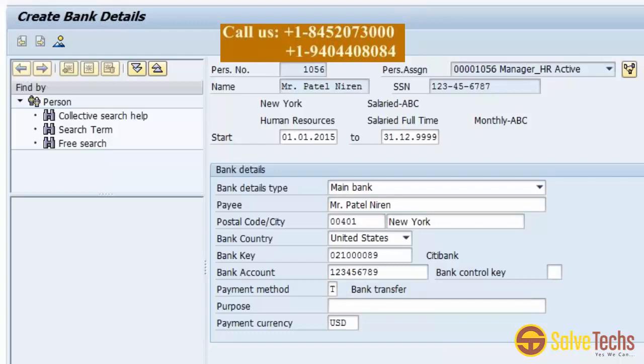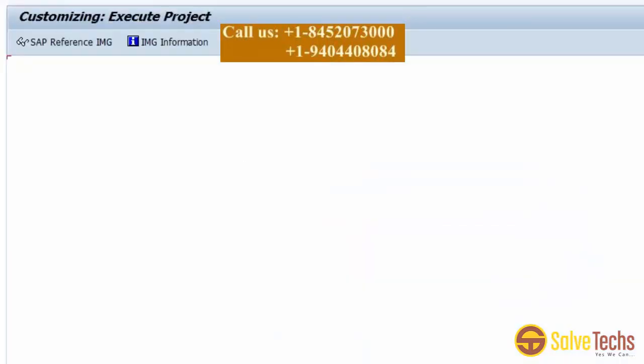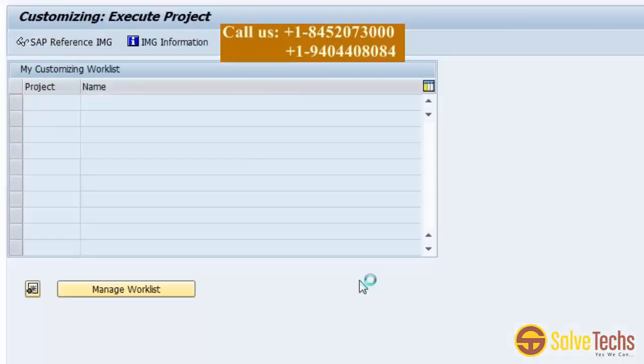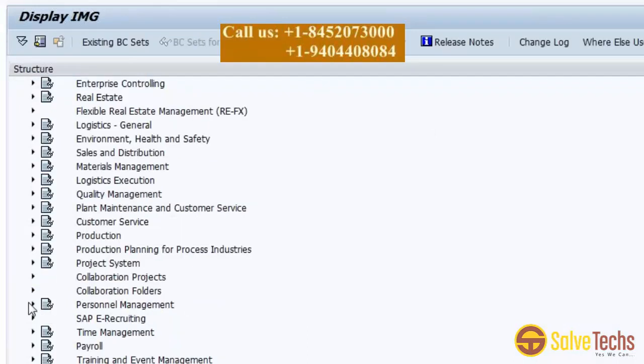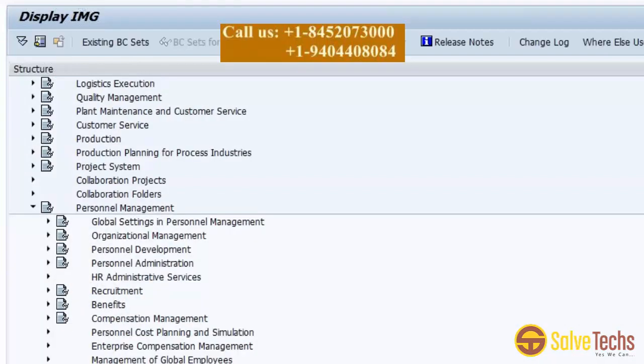Go to SPR. So personal management. Actually, there is a T code called FPZT.